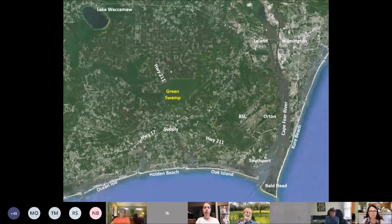So you see all these blocks, all those are areas with forestry. That's all silviculture. Notice the Green Swamp. This is an area that is about 16,000 plus acres. About 13,000 of that is in wetland pocosin areas, and the other 3,000 or so is in drier, slightly more upland areas that are the wet savannas. You might notice that this area along the coast is growing rapidly. You can see New Hanover County and Leland. So this area is really important to us to hopefully maintain that biodiversity.